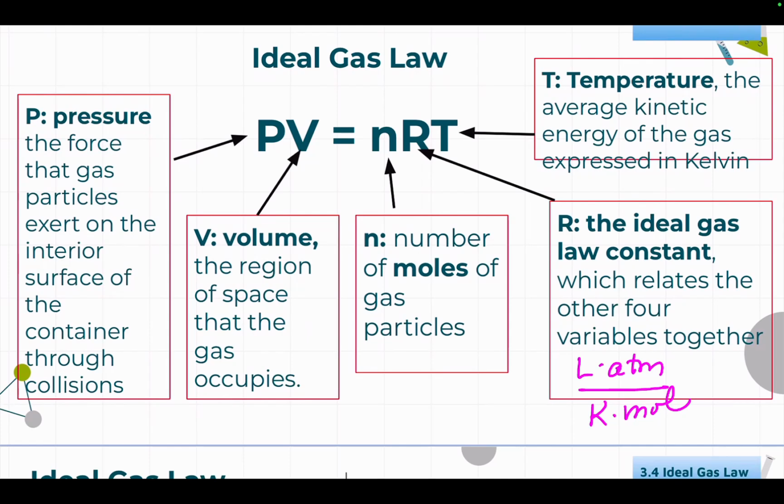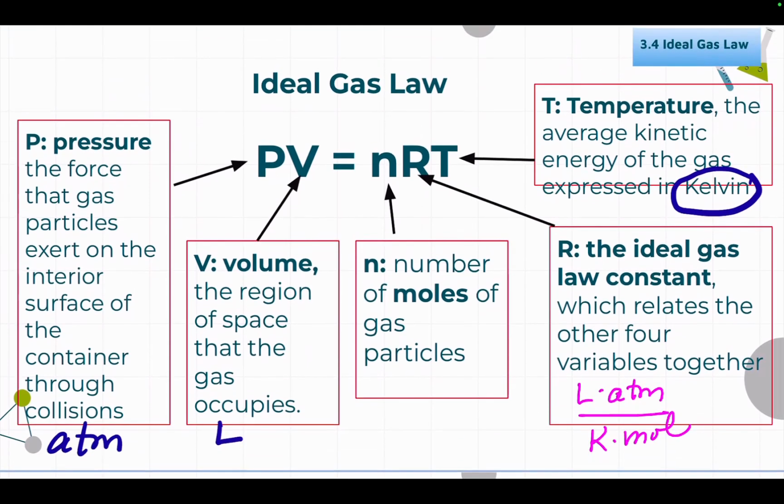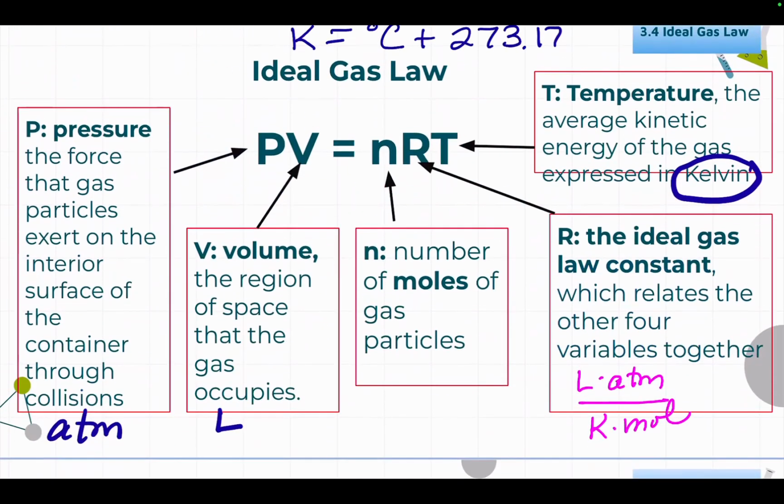Because of that, we're going to want to have our pressures in atm. If we need to convert those, we should do that. Our volume should be in liters. And our temperature, when we do gas law calculations, is always in Kelvin. What we remember, and we have this on our equation sheet, is Kelvin is Celsius plus essentially 273. I think it's 273.15 exactly, but I have that on your sheet somewhere.